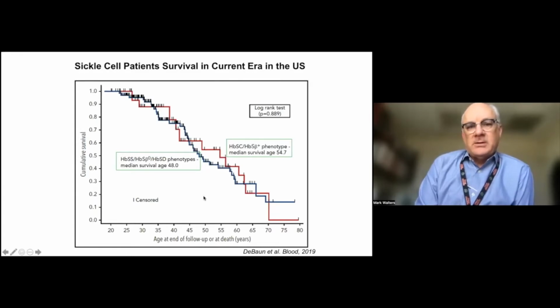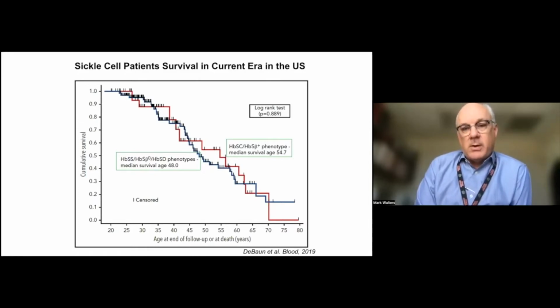What's interesting about it is this incredible disparity in lifespan. The average lifespan varies from the upper 40s to mid 50s, depending on the particular genotype that's inherited. It represents a 30-year decrement in lifespan compared to African Americans who don't inherit sickle cell disease. So right away, there's a disparity which Marcia Treadwell correctly assigns to problems with a disparity in research dollars, in access to healthcare, and structural racism.